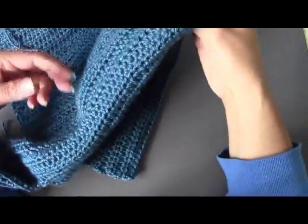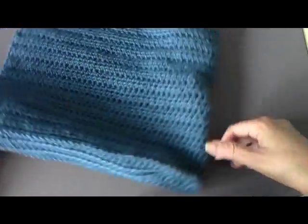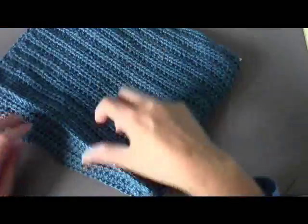Okay, so guys, if you want to leave it with the stitch marker for the seams showing on the outside, you can. I think it looks neater through the inside.